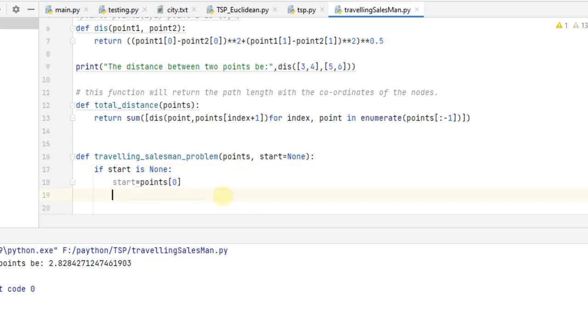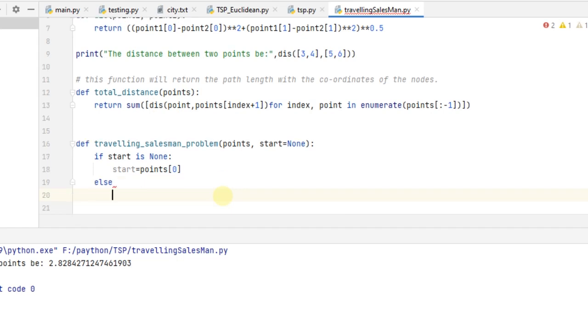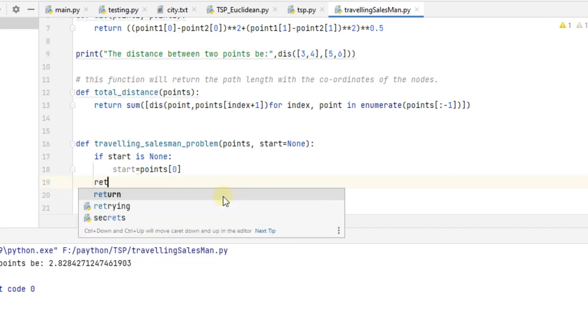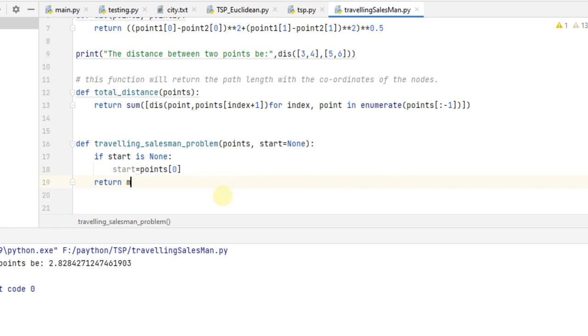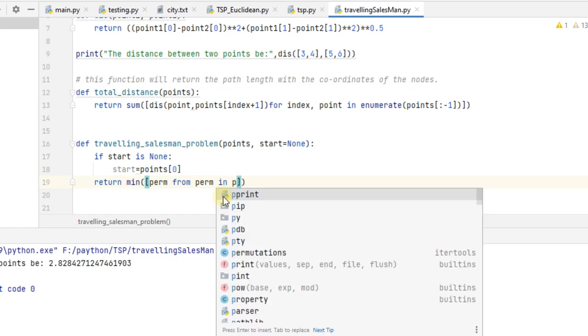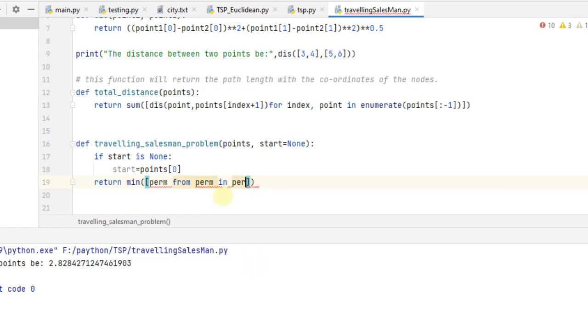Else it will return minimum value from perm in permutations comma points.